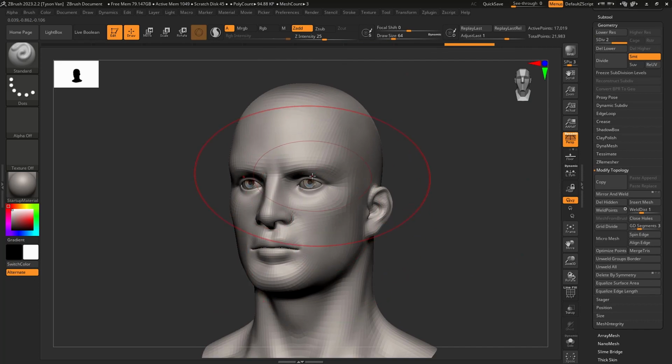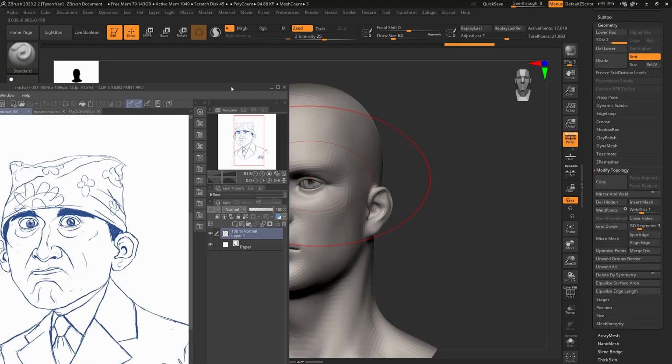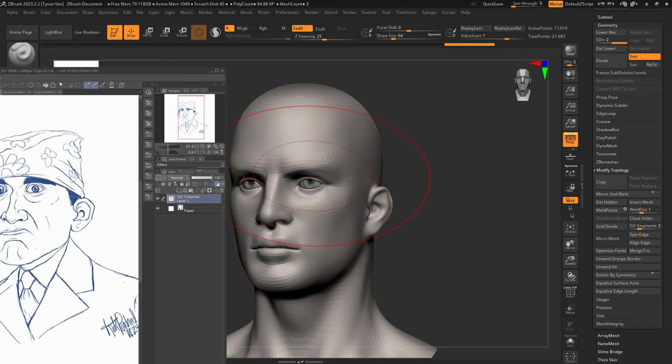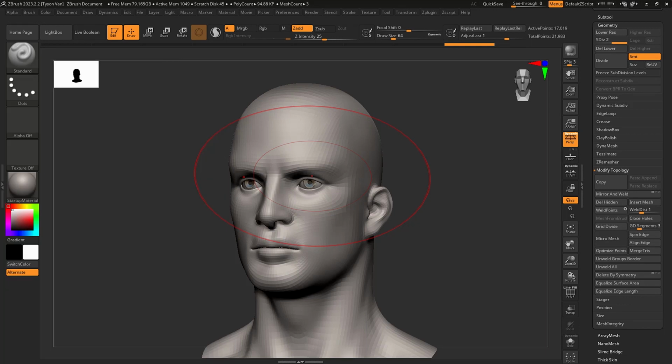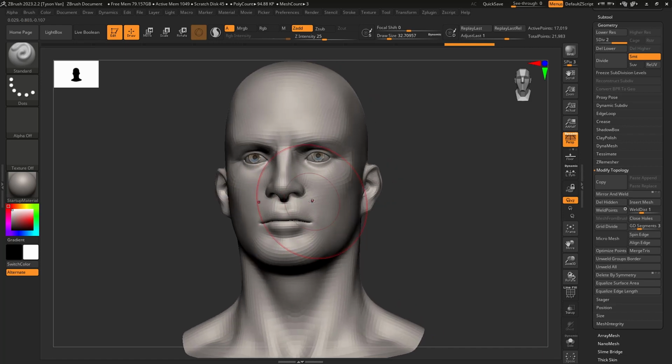And one thing I like to do, I should point out too, is I have my concept art open behind the ZBrush shell, and I don't really like that, so I'm going to drag that over to my second monitor. That way I can have it open constantly and just take a look. That's just the way I like to work. So, okay, let's start with our large forms.